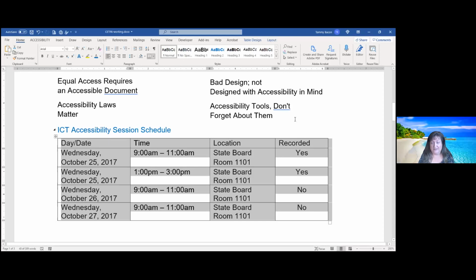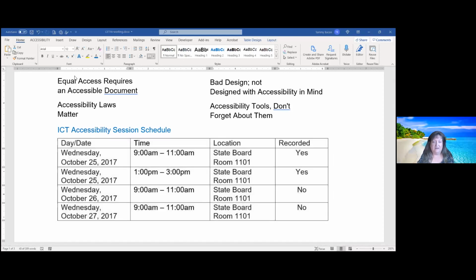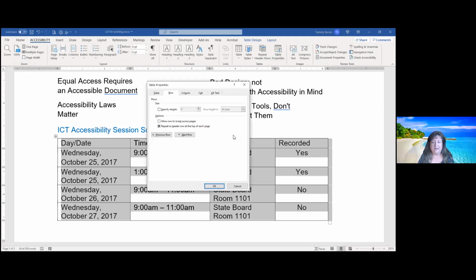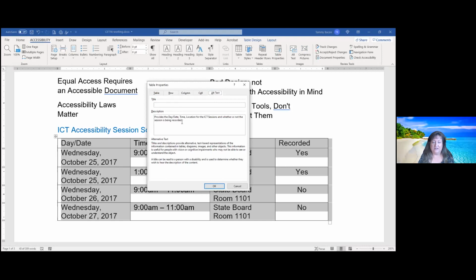And so to do that, you select the table, and again, you can right click, or I'm going to go to the accessibility tab and go to table properties. And it's actually the alt text. This is where you want to provide the alternative text, or what will be the table summary. I just say that it's the day, the date, time, location for the ICT accessibility sessions.